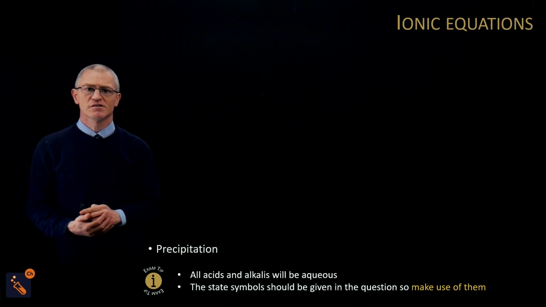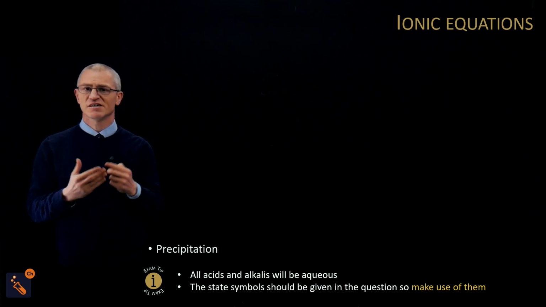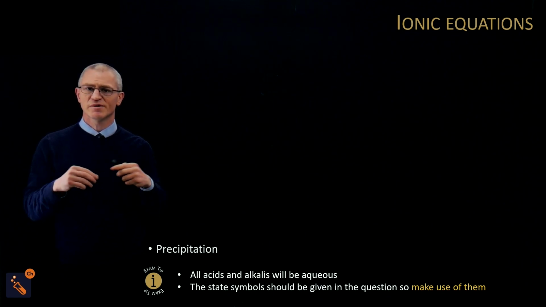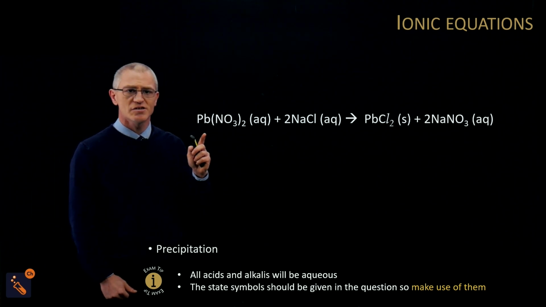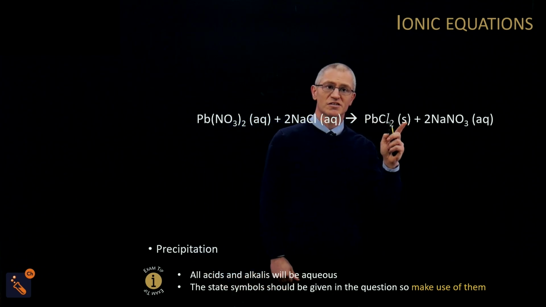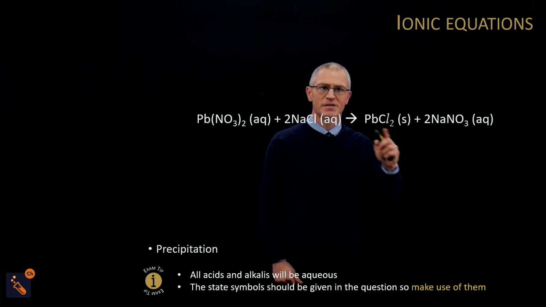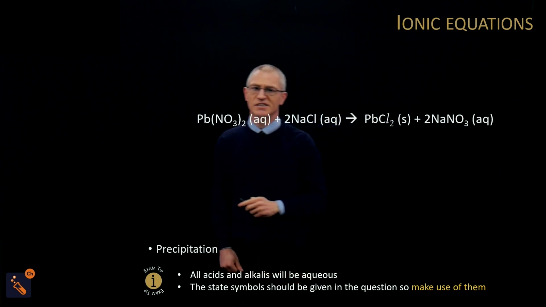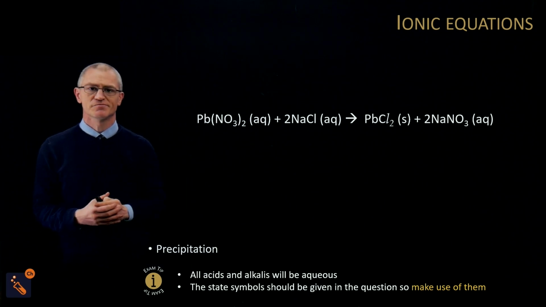Now, fourth example is going to be precipitation. Now, first of all, precipitation reactions are where we create a precipitate. A precipitate is when you have liquids, or usually aqueous solutions, that you add together and then they make a solid. So here's our example, lead nitrate, add sodium chloride, makes lead chloride solid. That's our precipitate. Okay, so that's our precipitate. And then we've got our salt over here. So that's why it's a precipitation, because we create this solid.